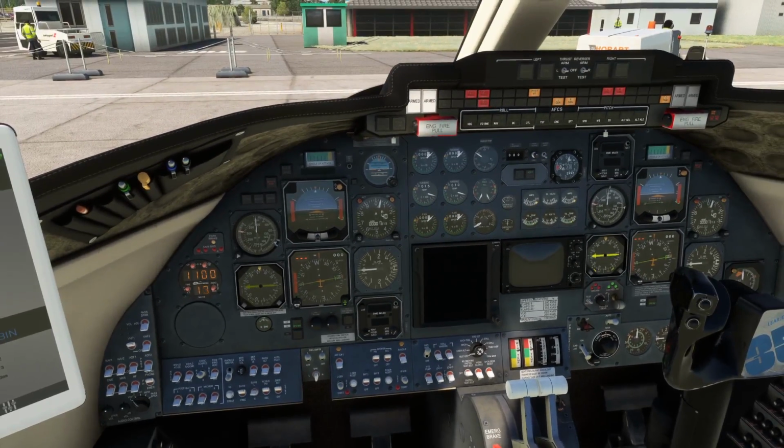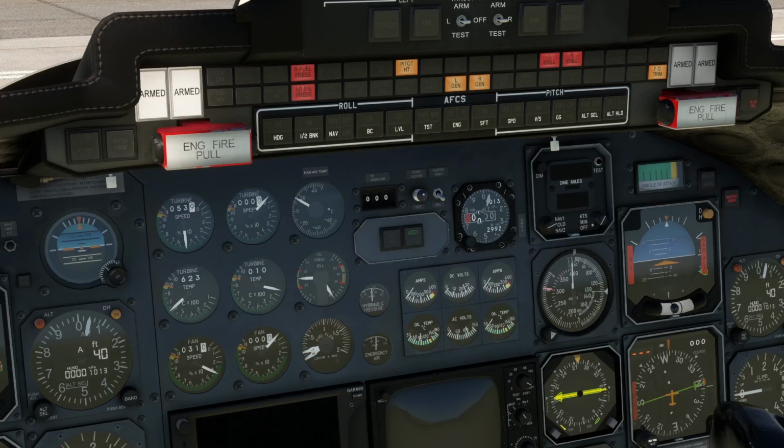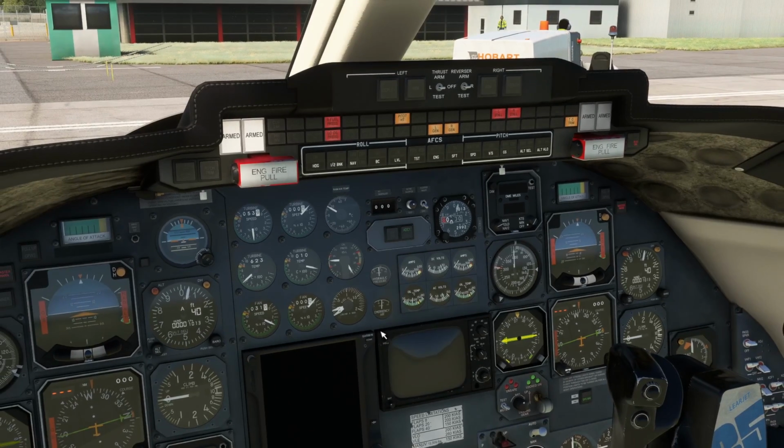I'll start an engine now, and you can see the generators in operation. So I've started engine number 1 on the left now, and we'll just talk about what's going on with the generators. DC volts are still showing 25, and that's a good indication that I'm on the battery. I've also got the left and right generator caution lights showing as well. AC volts, well, they're being provided by the inverter, so that's fine. But we've got 0 amps on either side, so that shows you also that neither generator is taking any load, and that's not surprising because I've not turned them on.